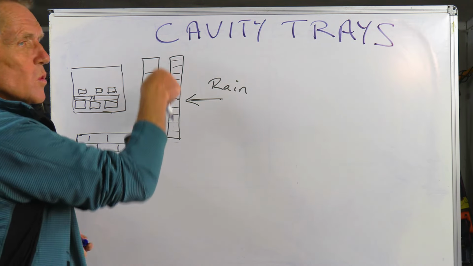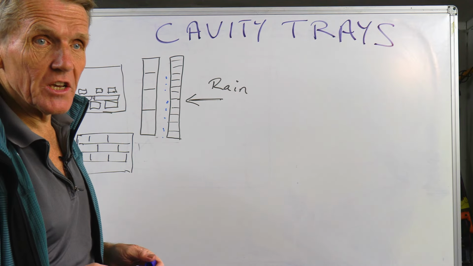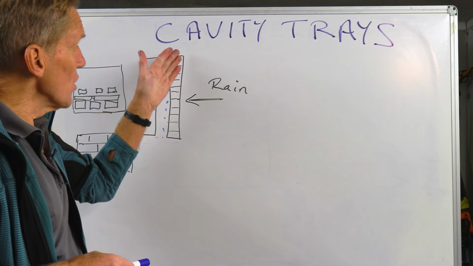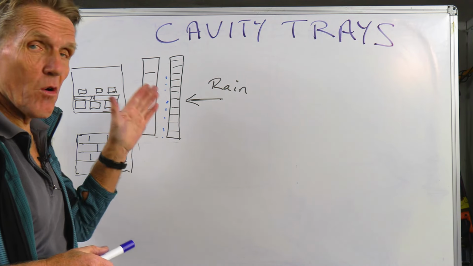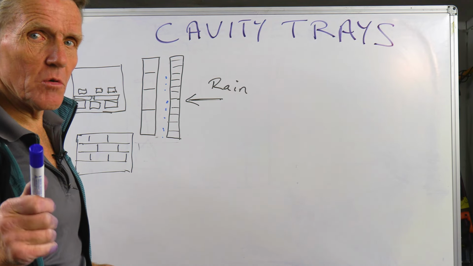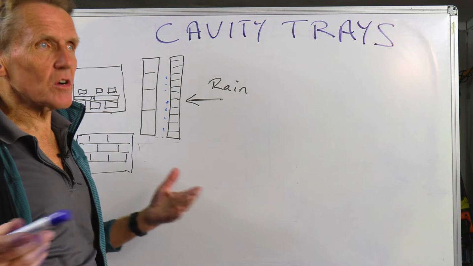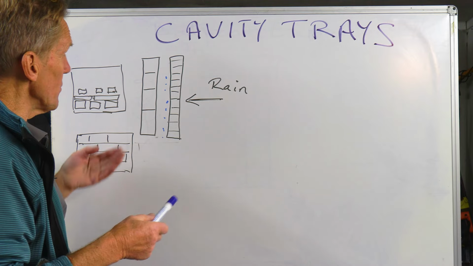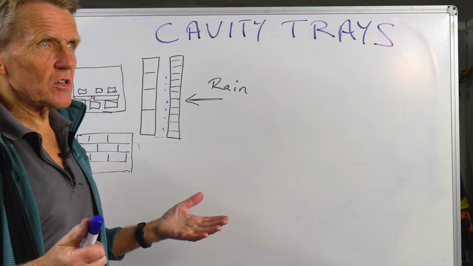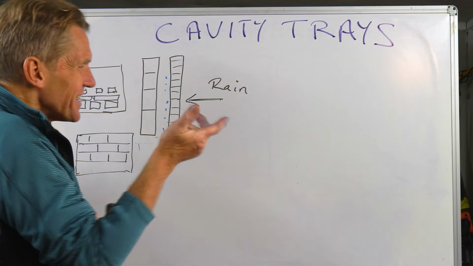In other words, the wall is designed to leak, which is why the Brick Development Association say in a properly constructed wall you don't need to use any surface water repellent or anything like that. I totally agree with that. In a properly constructed wall is the operative phrase there, because obviously a properly constructed wall these days means a cavity wall. If you did it with a solid wall, they would say, well, that's not a properly constructed wall according to modern building techniques and building regulations. So there's a get out clause there.